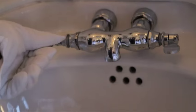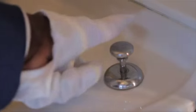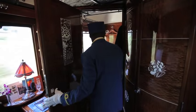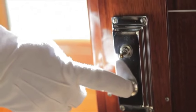Each cabin is truly ingenious in its use of space, but anyone who wishes to spread out a little more can reserve 2 interconnecting ones to create what we call a cabin suite. It offers extra privacy for sleeping or the chance to use one cabin as a living area and the other as a bedroom.